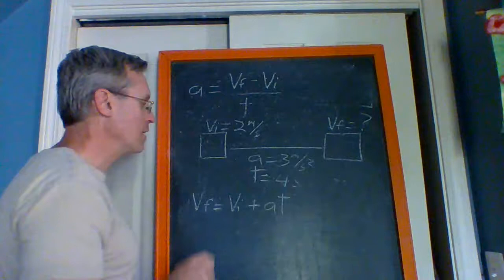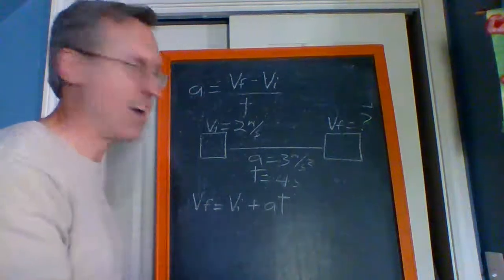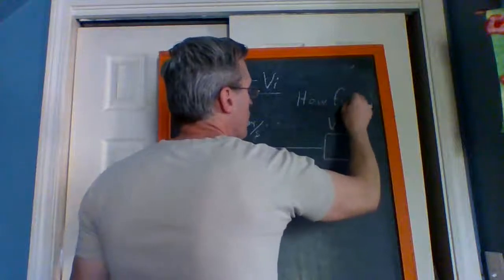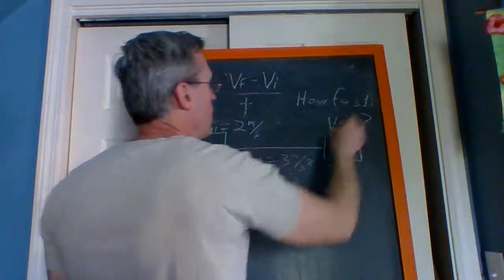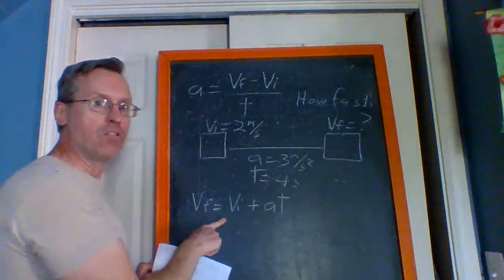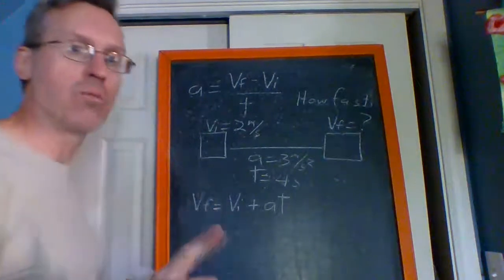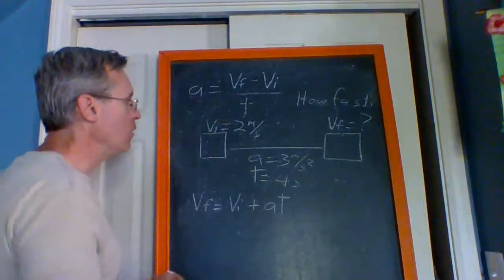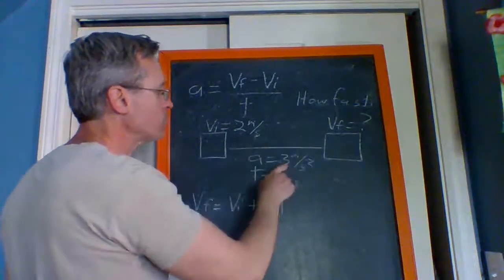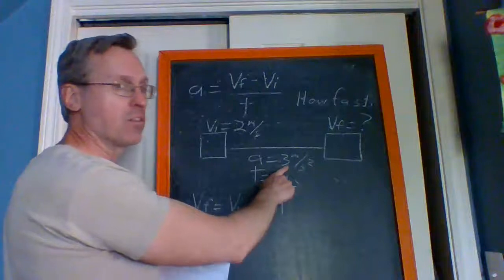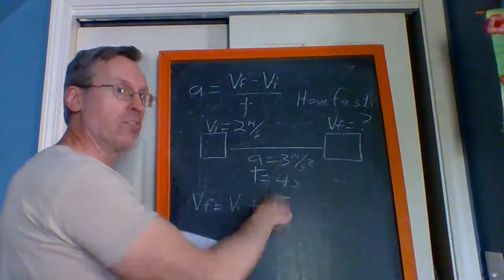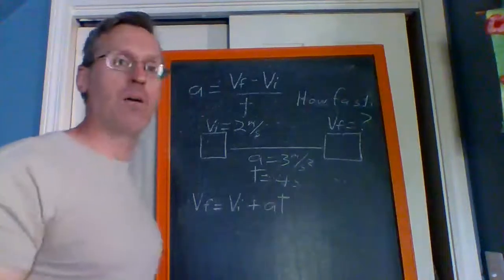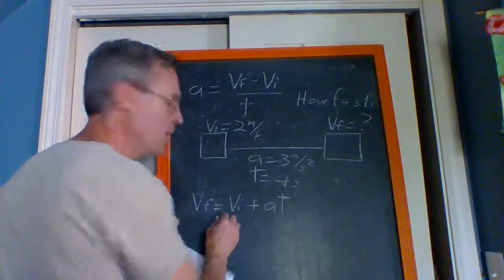So if someone asks you how fast, you would use this version of the equation. Look for that in the word problems when I say how fast is the object going. So if you're starting at 2 and you're speeding up at 3 meters per second squared, and you do that for 4 seconds, you pedal faster and faster for 4 seconds, how fast will you finally be going after those 4 seconds? Well, it's pretty easy.